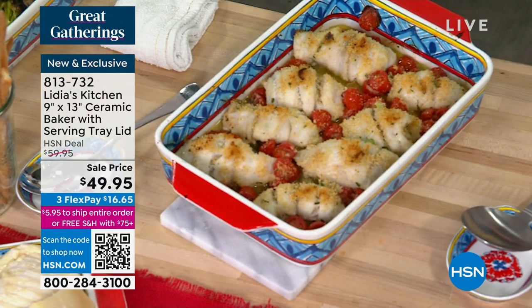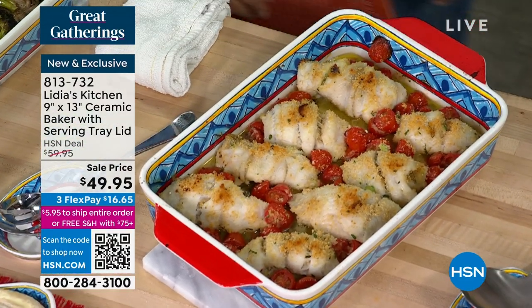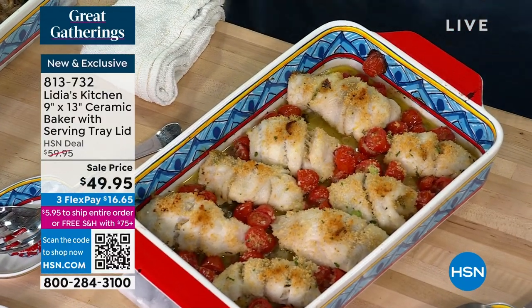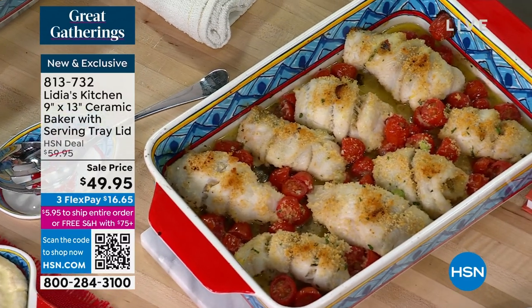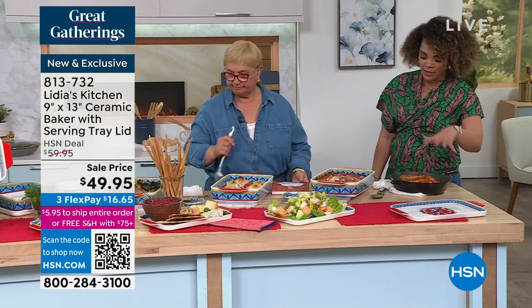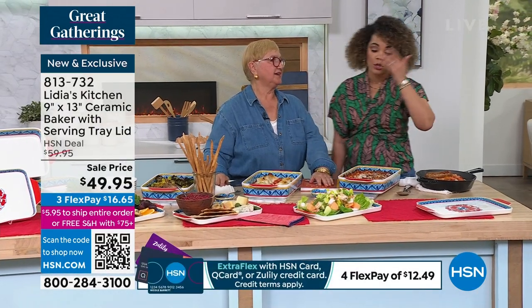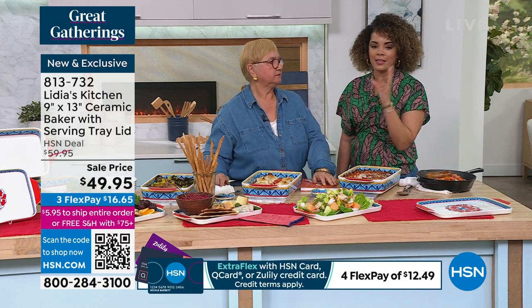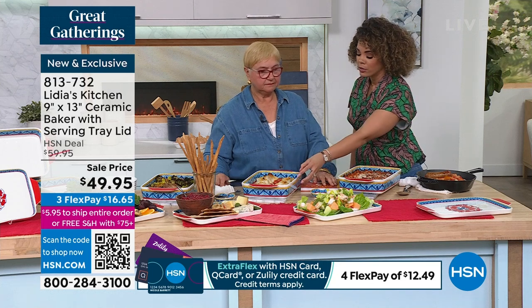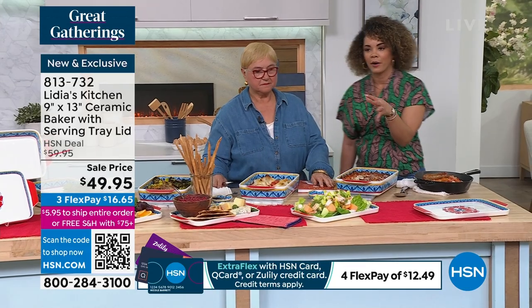It's been a fast hour, but Chef, we do have this last item that we'll spend together for the next 7 or 8 minutes. So this is your 9x13 ceramic baker with the serving tray lid. Some of these recipes are featured in the cookbook, if you picked up the cookbook. All of these recipes are in it, congratulations to those who got the cookbook. You'll be able to use this. I love this idea: you bake your stuff in the baker, and then you have your serving trays all together.